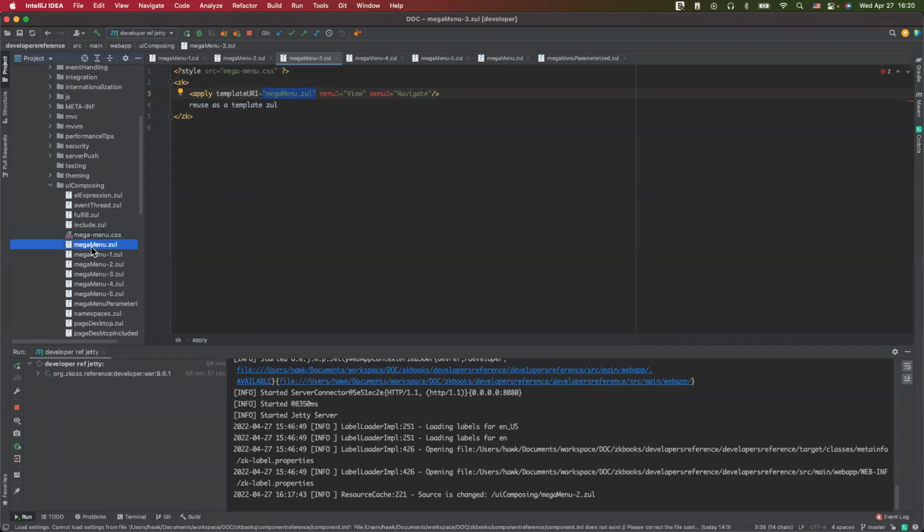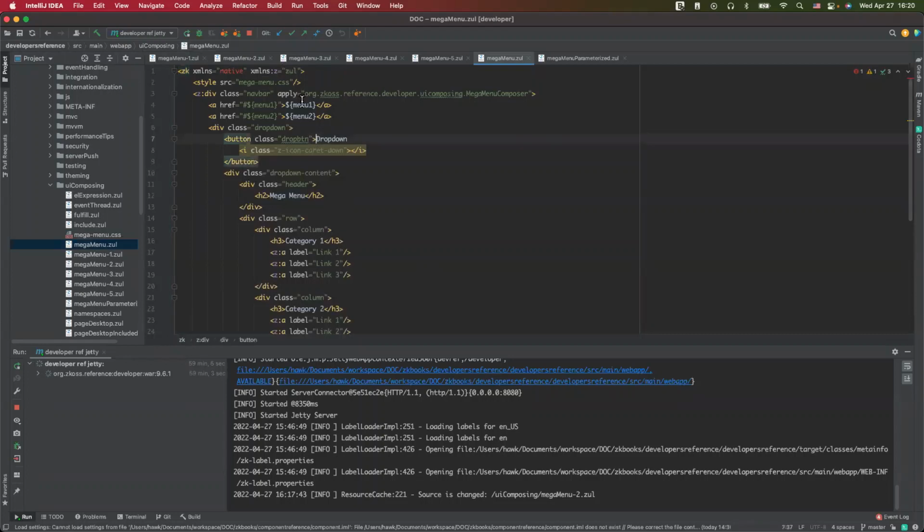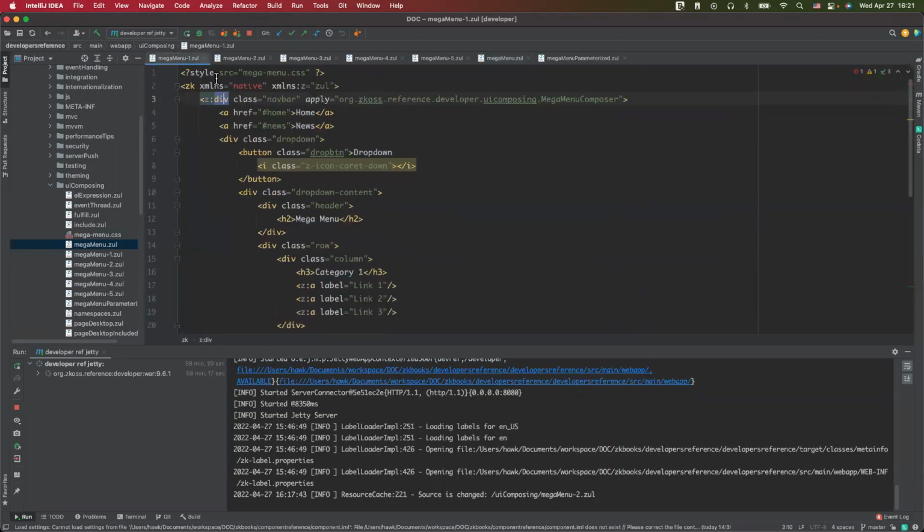That's here. So it's the same step. You can just copy paste the HTML, put it here, and replace some HTML tags with ZK components. But there's one difference: I need to use the style component, the style tag, instead of the style directive, because this directive will not be processed when you use apply.